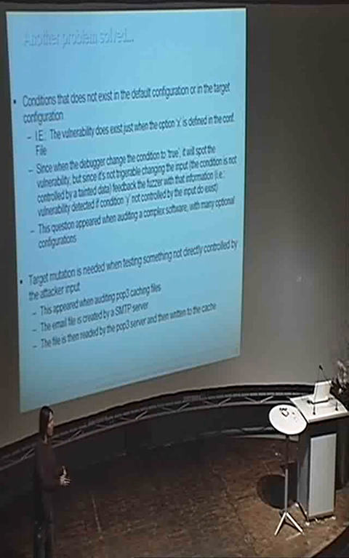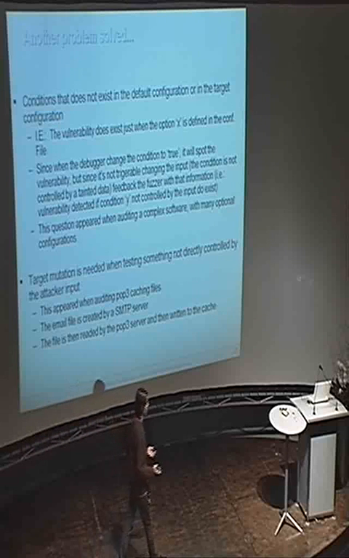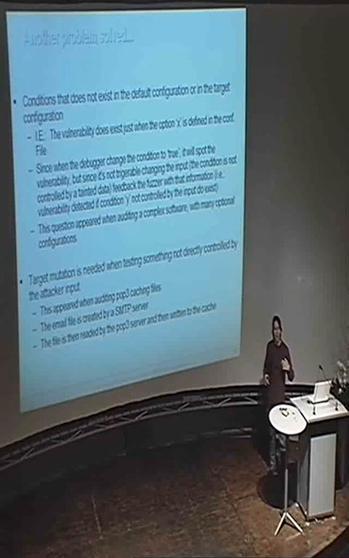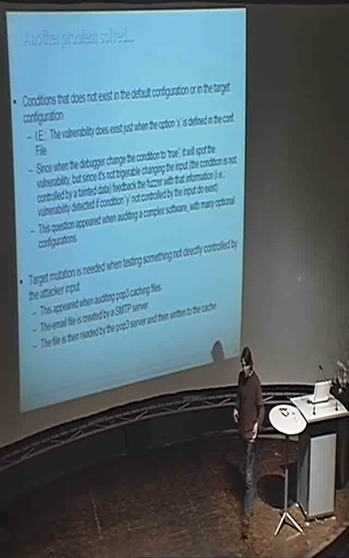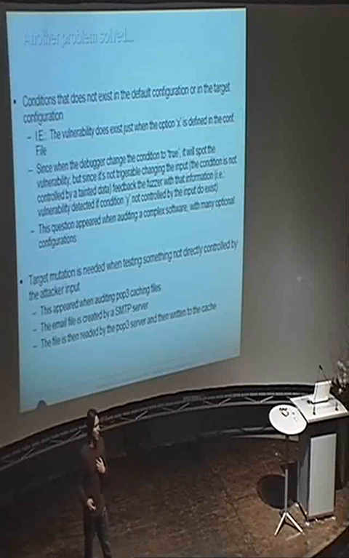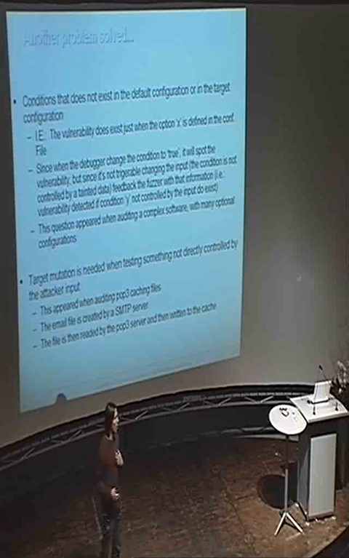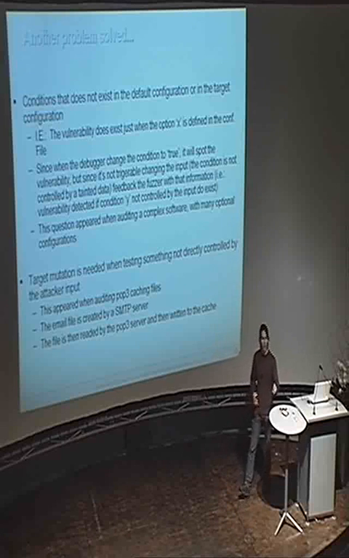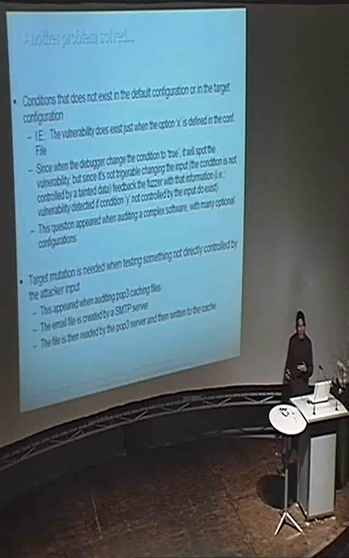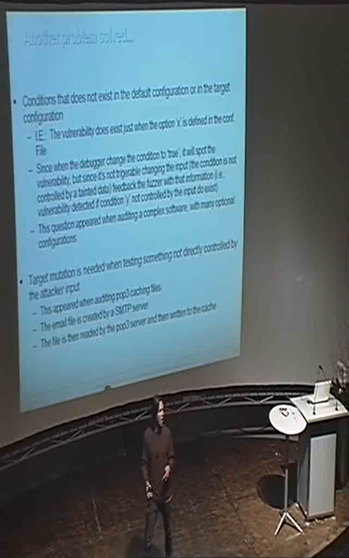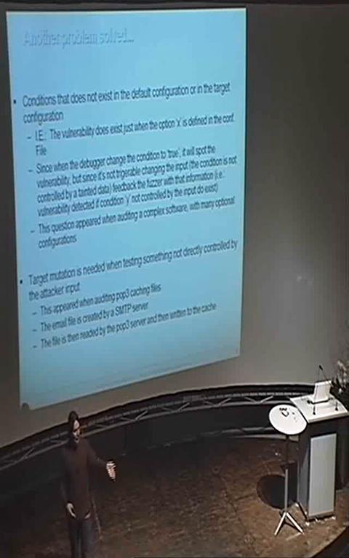The POP3 server will read the file, and then save the file in the cache file. What is interesting is that, because of security, the POP3 server will usually drop privileges, and when it really writes the file, it's writing the file as your user. It always tries to write the file as your user. Which means that if the user has local access to the machine, the user can create the file straightforward. So the user can interact with the parser of the caching files directly without going through the writing and the reading.